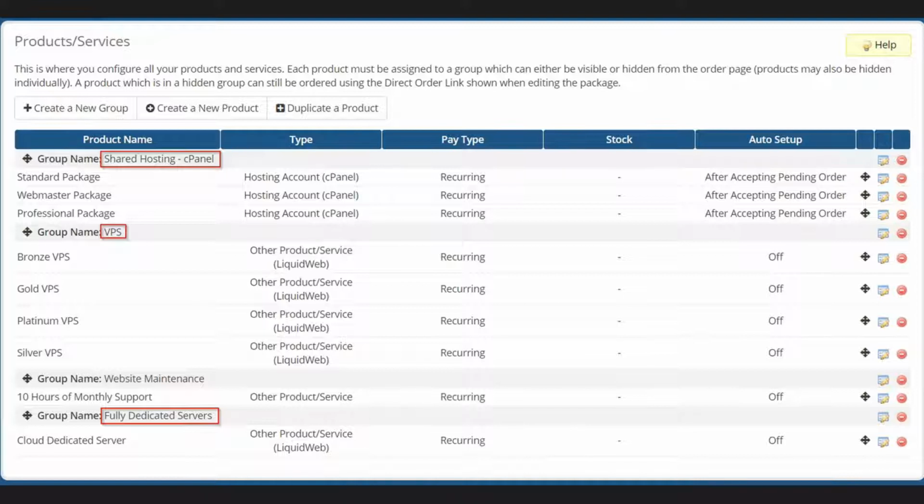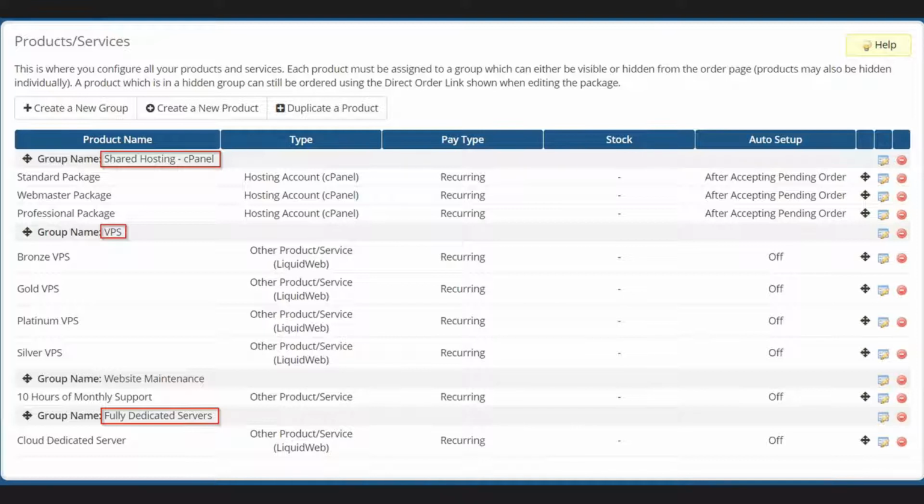Now, another incentive, of course, is, let's say the standard package, as my example will show, does not allow for any parked domains or add-on domains. So you're stuck with domain.com. That's what you have. If you upgrade to the webmaster plan, we'll allow you to keep domain.com, but we will also allow you to park domain2.com on domain.com. Then when you get to the professional level, it actually unlocks the ability to do add-on domains. So you can have a completely unique domain with a completely unique page and everything all through a single cPanel.